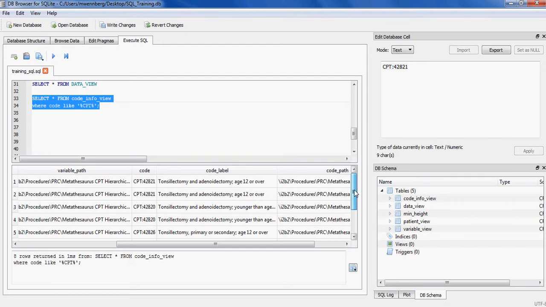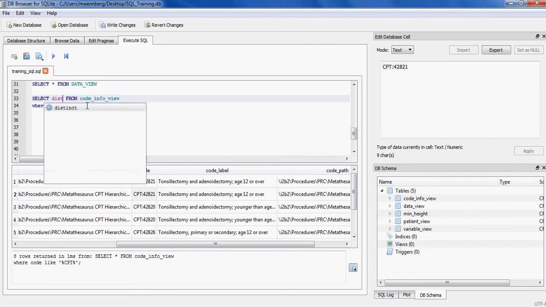And you see I have multiple lines here, and they have CPTs, the code label, but you see here this code is repeated. I really only want to see it once. So I'm going to use the term distinct, parentheses code, and then I also want to see the code label.